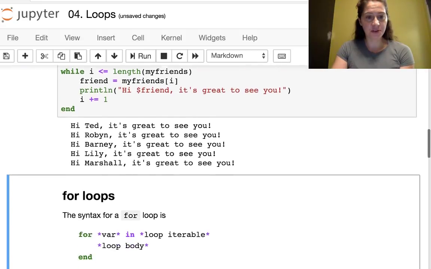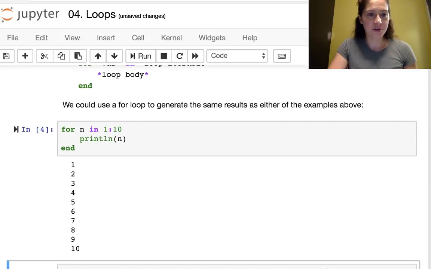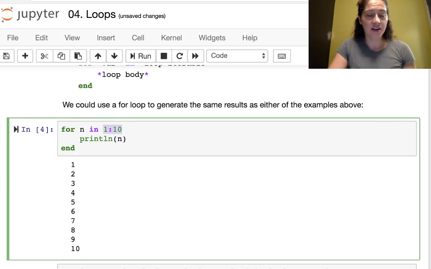So the syntax for a for loop in Julia is to use a for keyword, and an end keyword to terminate the end of our for loop. And on the same line as this for keyword, we're going to put first a local variable that will take on the values of the elements in the collection or the range that here I'm calling my loop iterable, or the thing that my loop is iterating over. And we have this keyword in here to separate the variable that's going to take on different values and the loop iterable. And so here's an example of a for loop where we count from 1 to 10. We're assigning different values between the range 1 and 10 to this local variable n, and then printing the results. So this is the first time that we've seen a range in Julia.